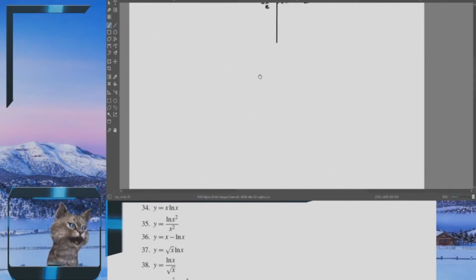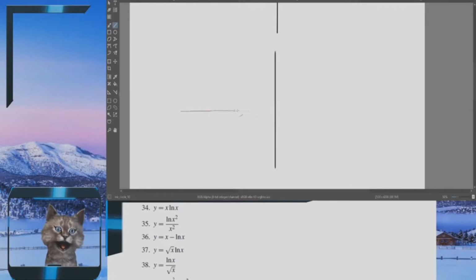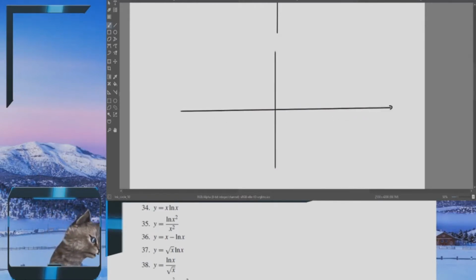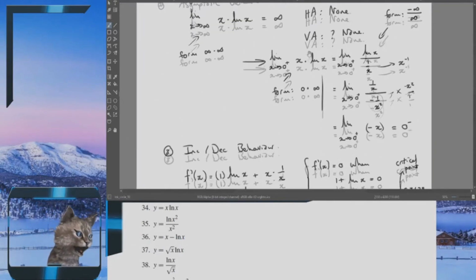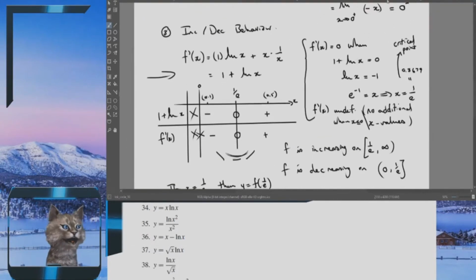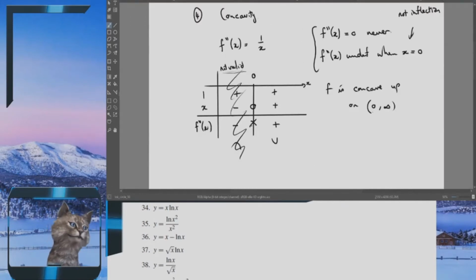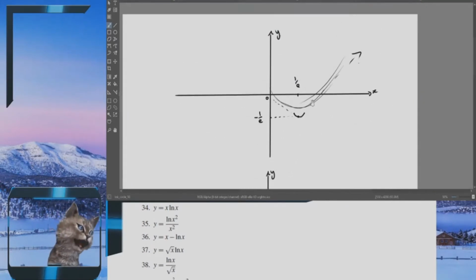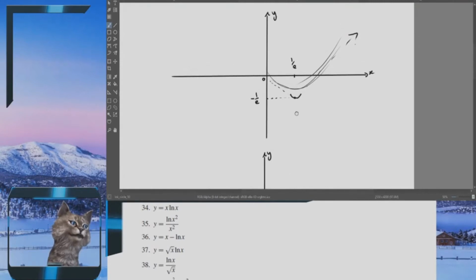Now let's graph it. I'm just going to make a new graph so it's as neat as possible. I know I don't really need the left side here because there's nothing there. So at 0 something's happening, 1 over e, negative 1 over e. I still have a nice critical point. Did we label that as a critical point? Yes, we did. Okay, good. Oops, this one. So I have my shape here.